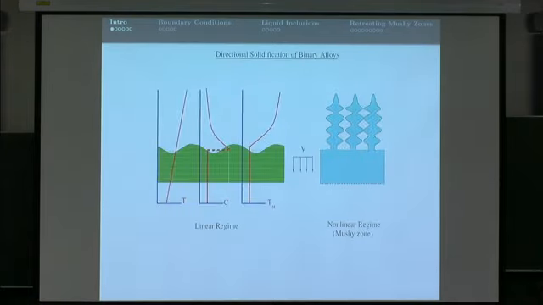So I would imagine with this audience that everyone kind of knows what a mushy zone is. It's a porous layer mixture of solid and liquid that forms between a solid and its melt during solidification. You probably also know, most of you I guess, about the mechanisms, but the mechanisms are kind of important for what I'm going to say, so I'm going to explain it anyway.